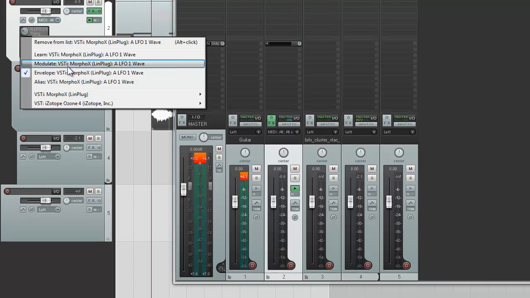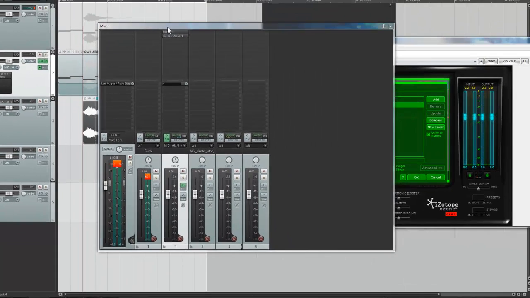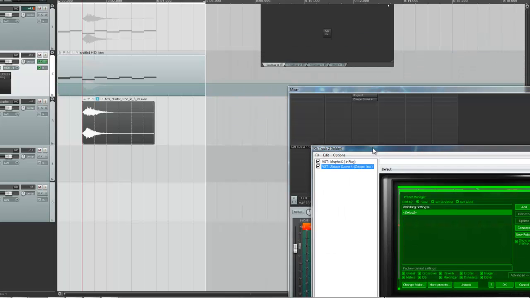Now, unlike FL Studio, where you can only have one thing modulating one other thing, this is a little different. You can actually modulate several parameters with one. If I wanted, I could modulate 3 or 4 or 5 or 6. I could modulate the volume of another one, etcetera. As I mentioned before, it's one of the best digital audio workstations I've ever worked with. So anyway, that's how that works.